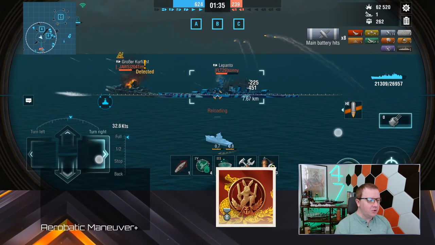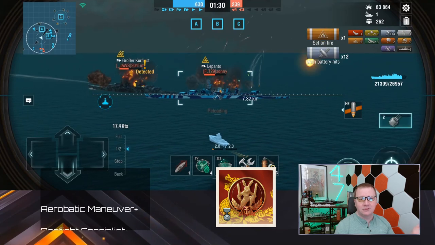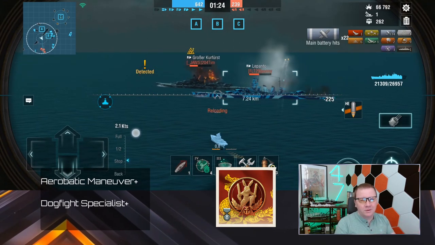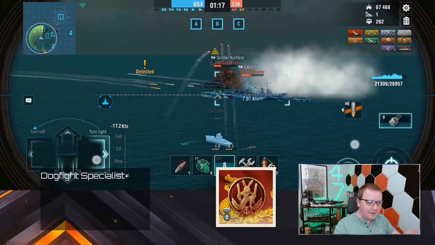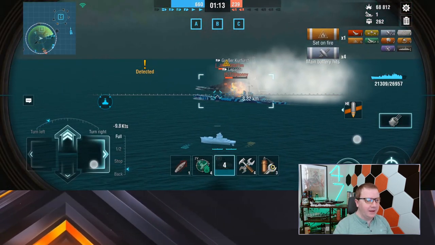Now we have Rabbit Spirit. This is Aerobatic Maneuver and Dogfight Specialist Plus. Shenzhen and any future Pan-Asian CV clones that they do. I think Rabbit Spirit generally gets sold with the Shenzhen, so pretty much you're going to have this if you have the Shenzhen. So you just use it because Shenzhen fighters are insane and basically you're a tier 8 Saipan. So yeah, pretty much use Rabbit Spirit on that.